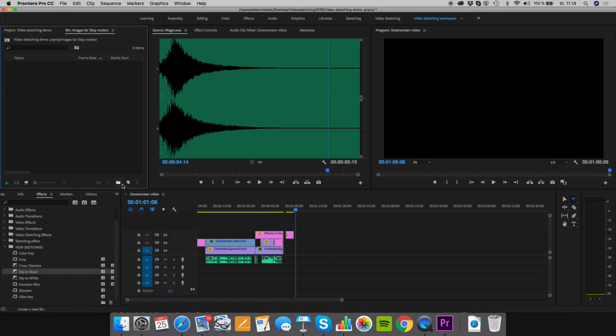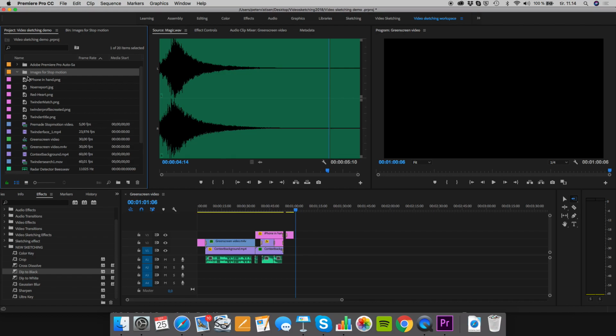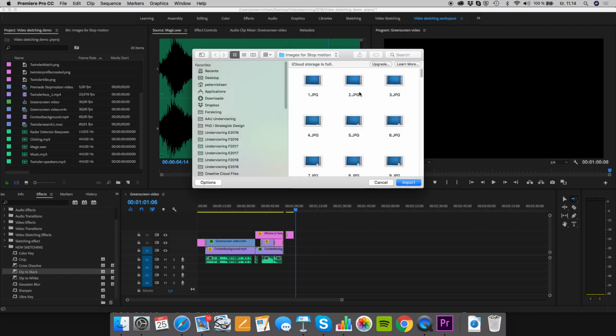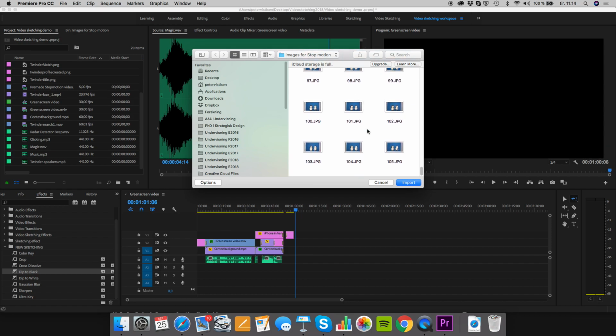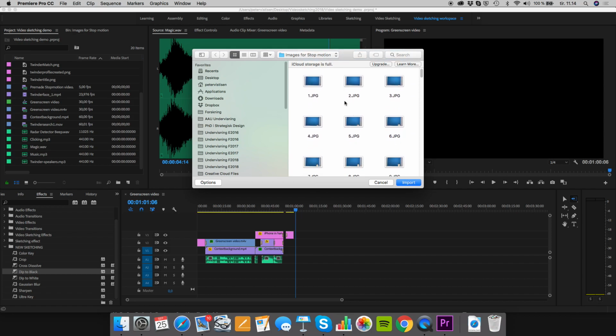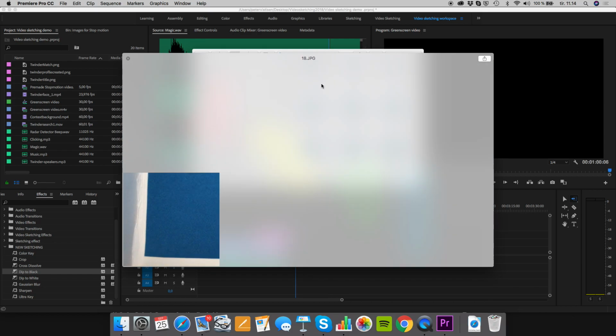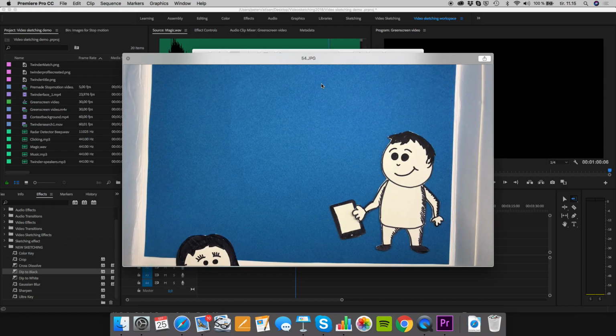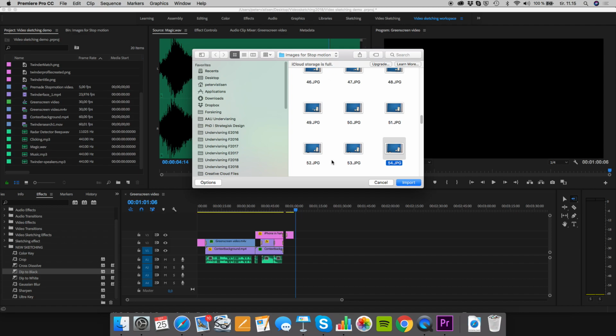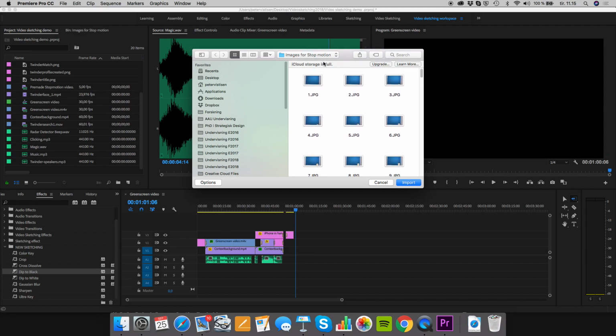Oh well. If we had the images of the stop motion, you would see that I have 105 stop motion images made in the stand scans. And they portray this interaction that we want to make. But it would be tedious for us to drag them all into the timeline one after another.